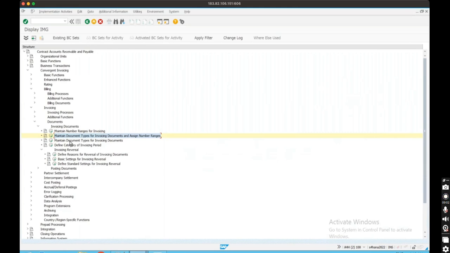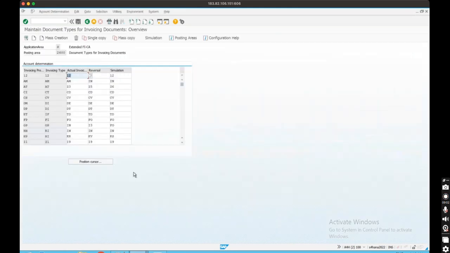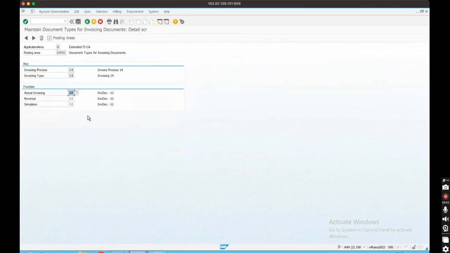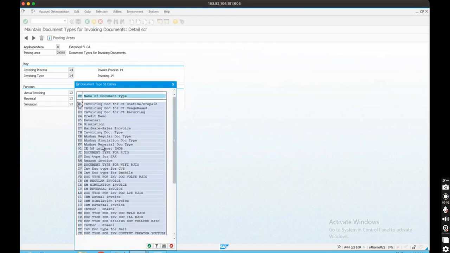Maintain document types. Here, let's copy this one. My invoicing process is 14. Invoicing type is 14. For this combination, what is my invoicing document? 14, we just created, right? Let's see where is 14. 14 is my invoicing document.